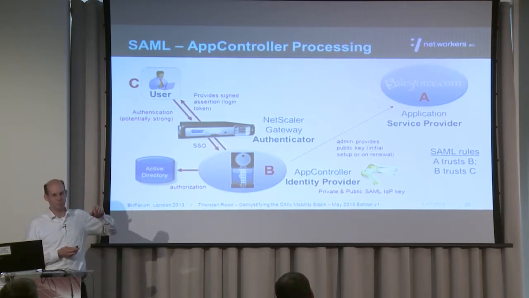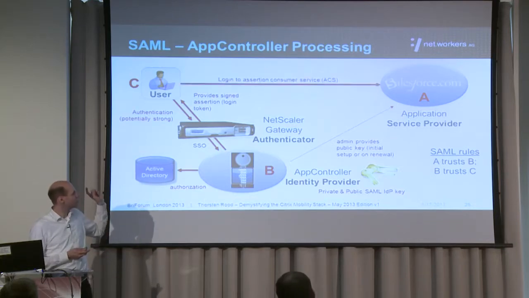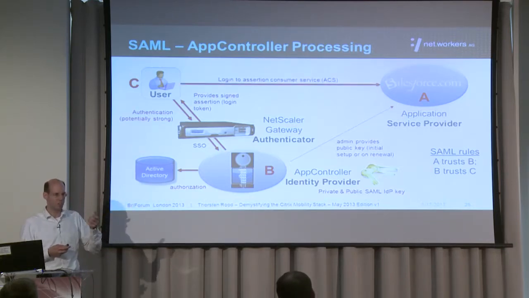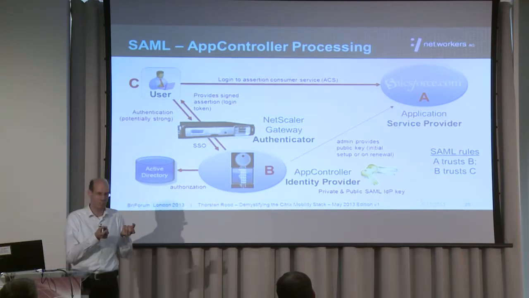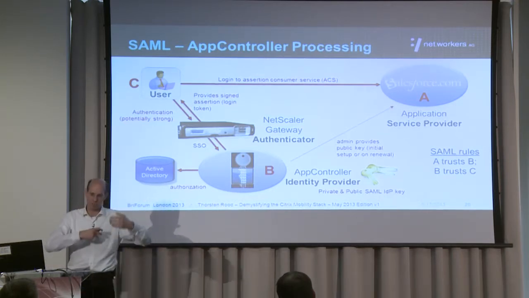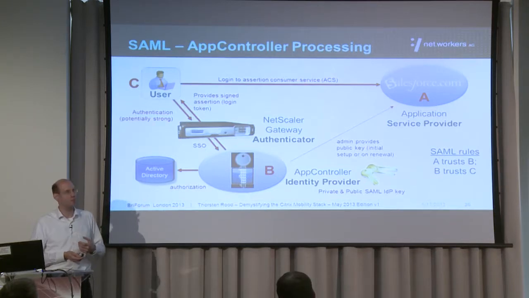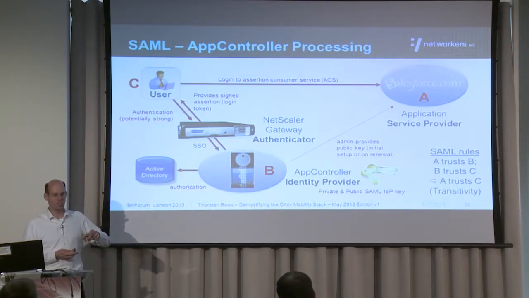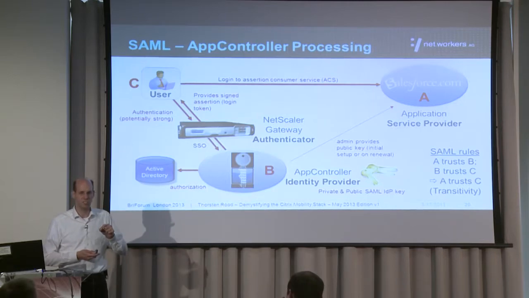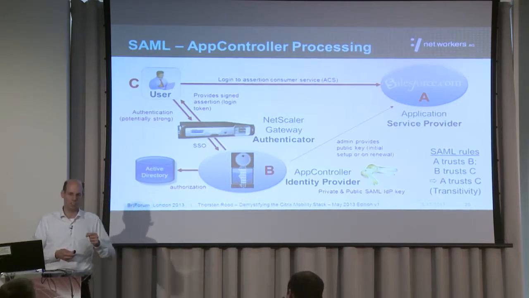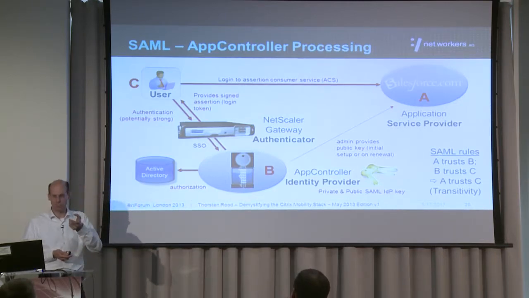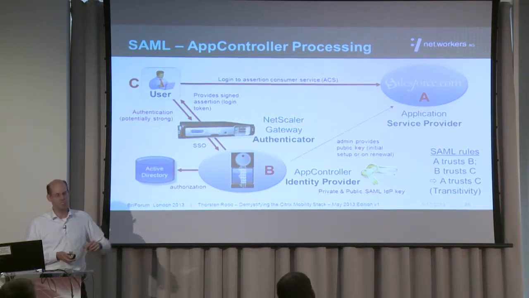And because of the mechanism of how SAML is defined, you've got a transitivity between AB and BC. This is why you can now send over the login, which is nothing more than textual information that can be sent through a browser, which is signed information, so it cannot be tampered with on travel. And that can be validated by the right-hand side service provider. And with that trust, that system is able to log in the user silently because that authentication is validated. That assertion contains, for example, the username as the identity criteria, and you get an instant login.